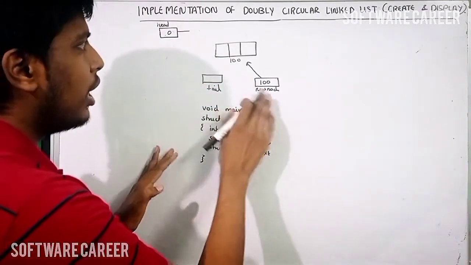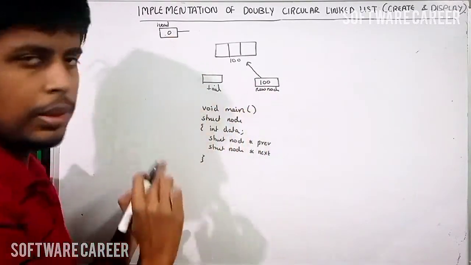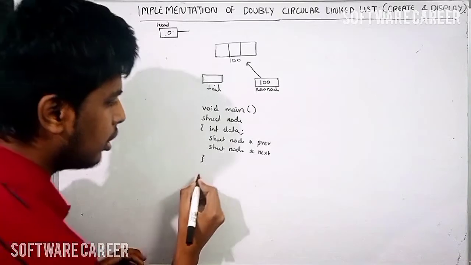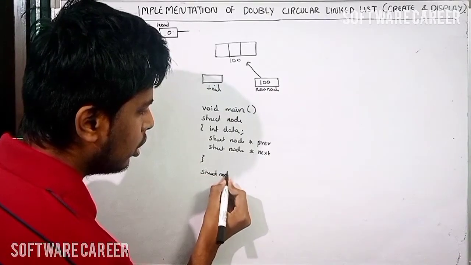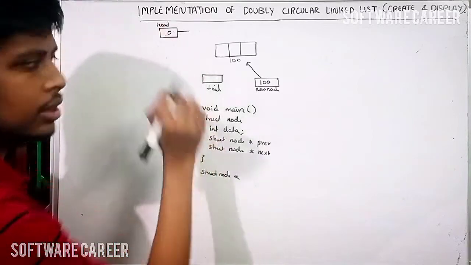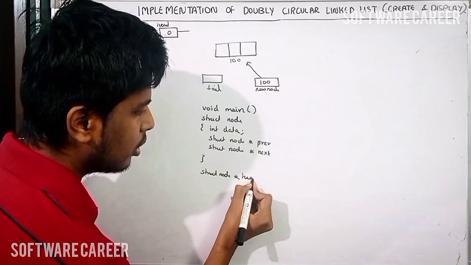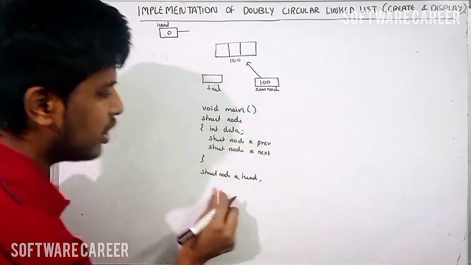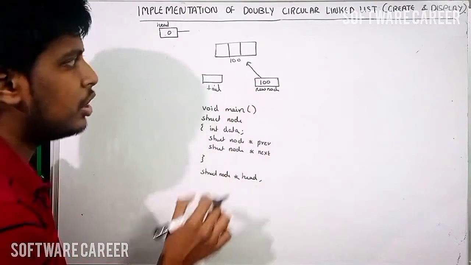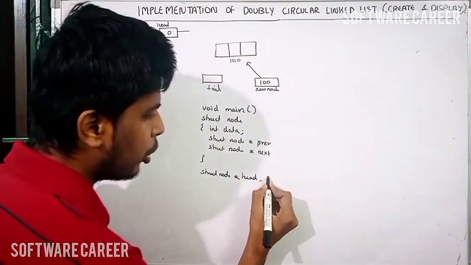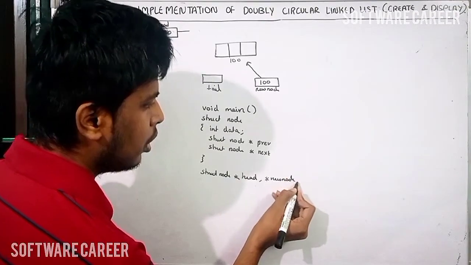Now see, now I have three pointers: one is head pointer, new node pointer, tail pointer. So I'll write that in code. See here, struct node. Now first pointer is head. Head is pointing to a node, which has a structure. Next pointer is new node, which is pointing towards this node. So I'm writing pointer new node.